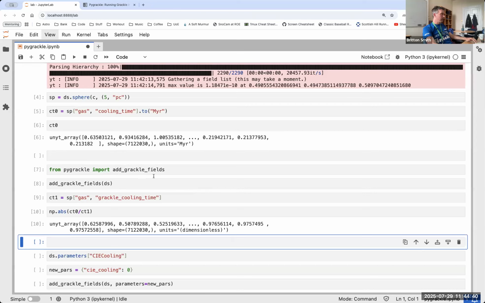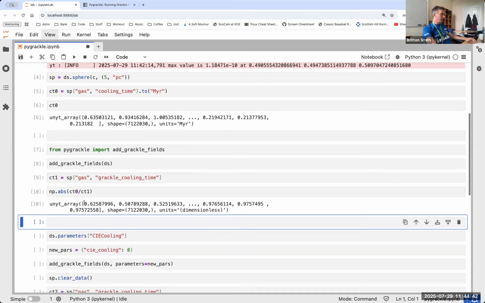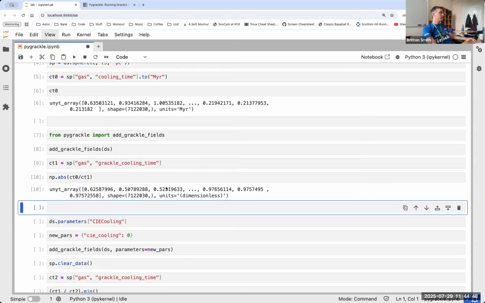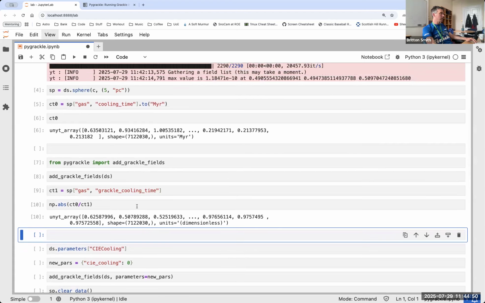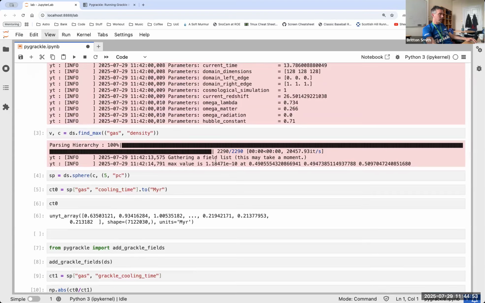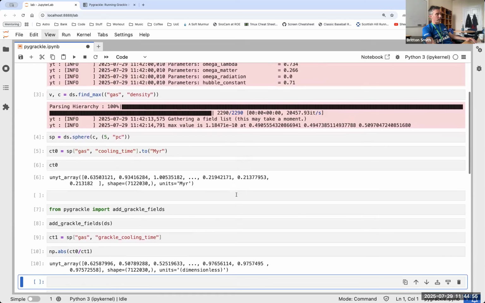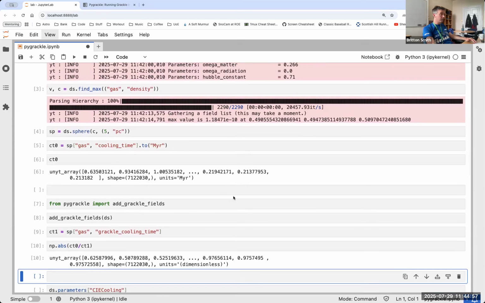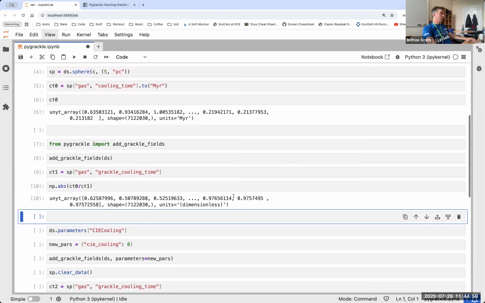And we can see that they're actually pretty close. This is off by about 40%, but some of these are quite a bit closer, right? So this is giving me a reasonably consistent value, but I know, for example, that this simulation was run with, say, a different configuration or an older version of Grackle. So this is one way of seeing how things have changed with time, but I'm still getting a reasonably appropriate answer, or a reasonably accurate answer.